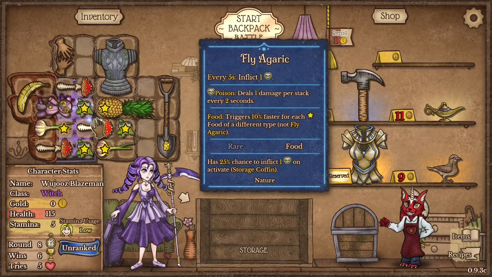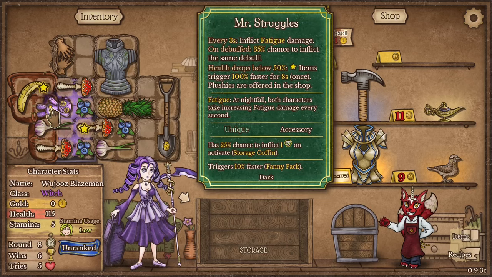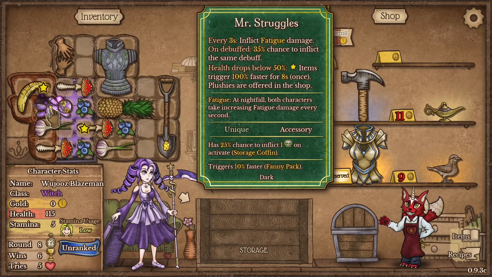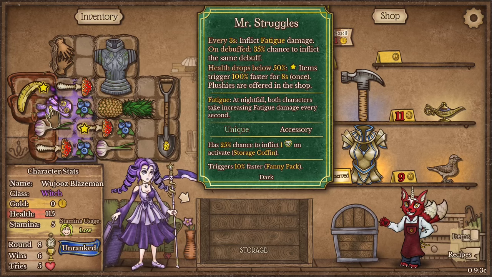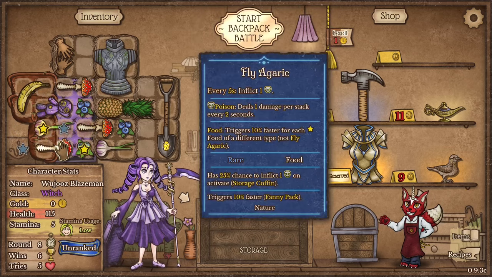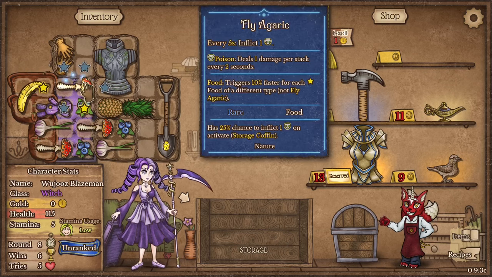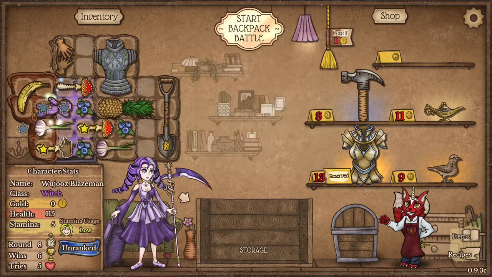So I got Mr. Plushies here. I got this fly agaric just triggering a bajillion times faster. Mr. Plushies is gonna make it trigger faster. On debuffed. Oh wait, I guess if I get debuffed. Oh, you know what? It's fine. It's too late. Got a banana here. So let's see. Pineapple got a little bit weaker, but I think we should be okay.